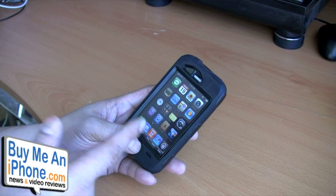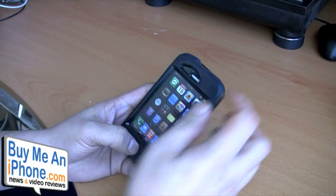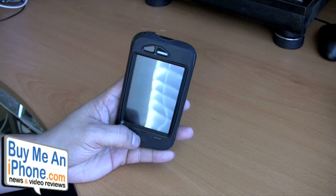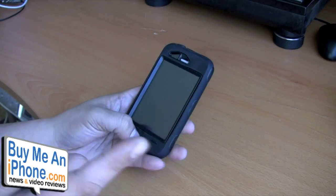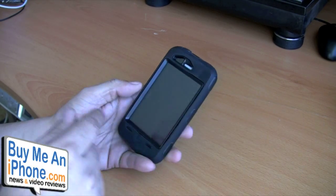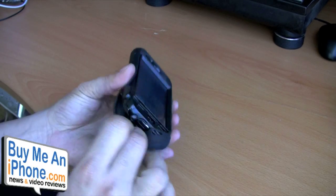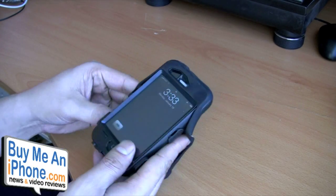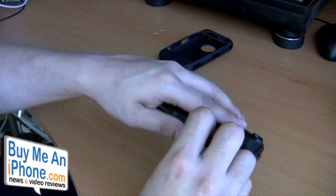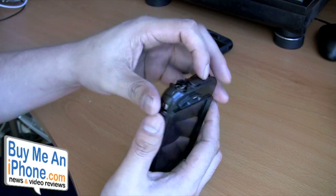So actually it's not a review on the Defender itself, but the issue with the Defender is the watermark that it creates. As you can see, I don't have any watermark here on the Defender at all. The reason why is because I'm using the anti-glare on it. I'm actually going to take this off and show you exactly why. I have it, but there's only one issue in using the anti-glare. Let me go ahead and take this off. You're going to see my phone. I'm going to show you another thing also, by the way. Stay tuned. Give me 1 second. Let me actually take this off.